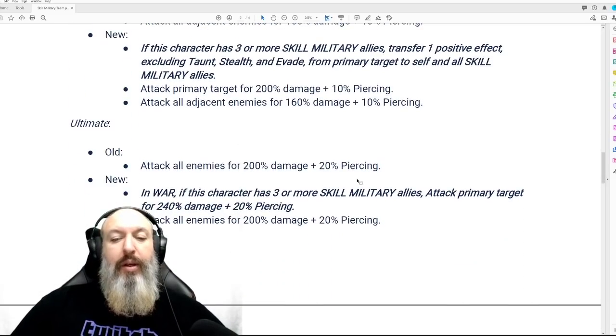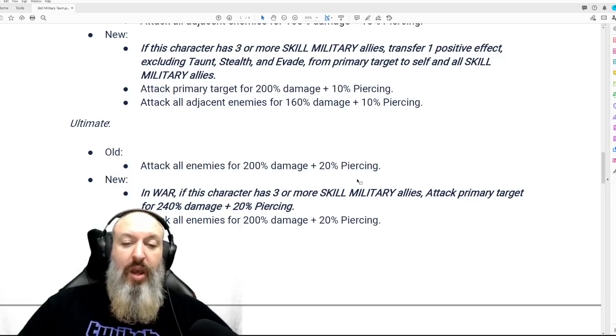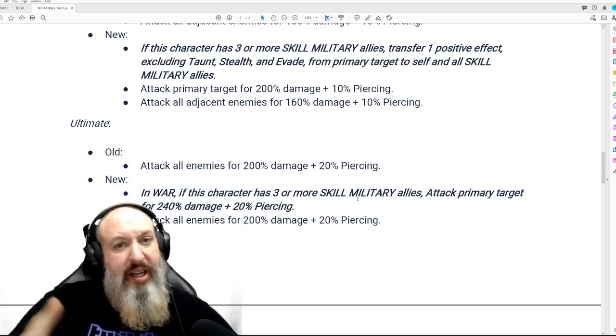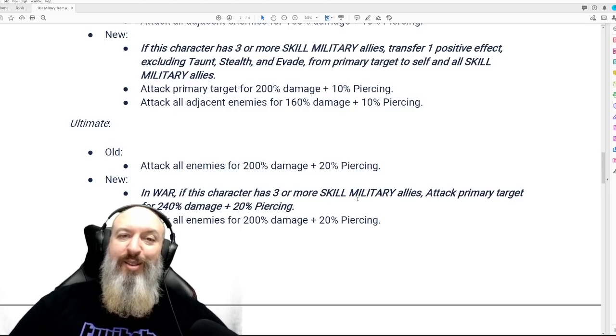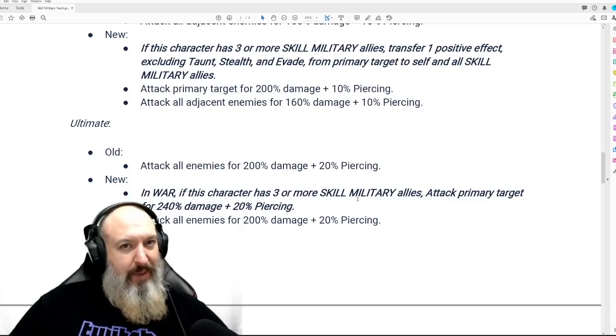Okay. Now, we're going to see some of the war specific. So they get some war specific bonuses. So not much is changing. Basically, he gets an additional damage to the primary target. Now, that may not seem like a lot, but we're going to get into some of the other kits and some of the exciting new members of the team.